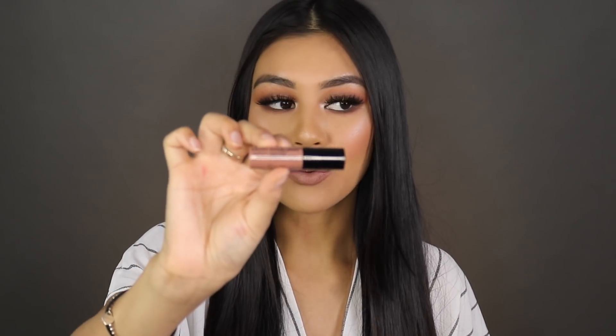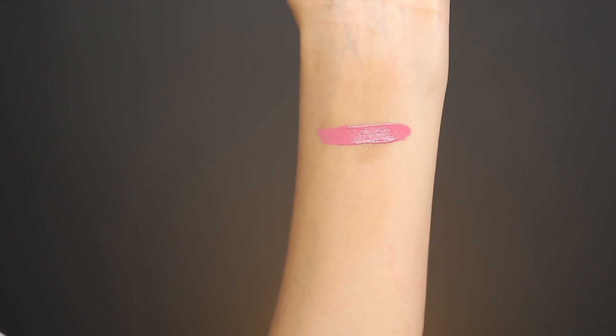Overall I loved the matte lipsticks — the formula was really nice and creamy, super silky and easy to apply. Sandstorm is one of my favorites; it's the perfect nude, a really nice brown nude that doesn't wash me out. My second favorite is Vintage Retro — it's the perfect dark where it's not too dark or too vampy, and you could even wear it during the day. Tea and Cookies would also look really pretty if you're feeling fun and colorful — it had a little bit of a neon tone coming through that made the color pop.